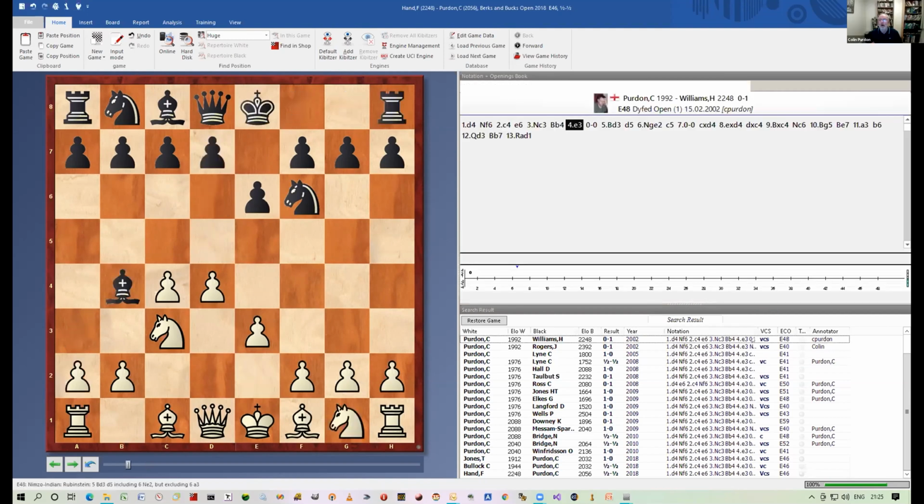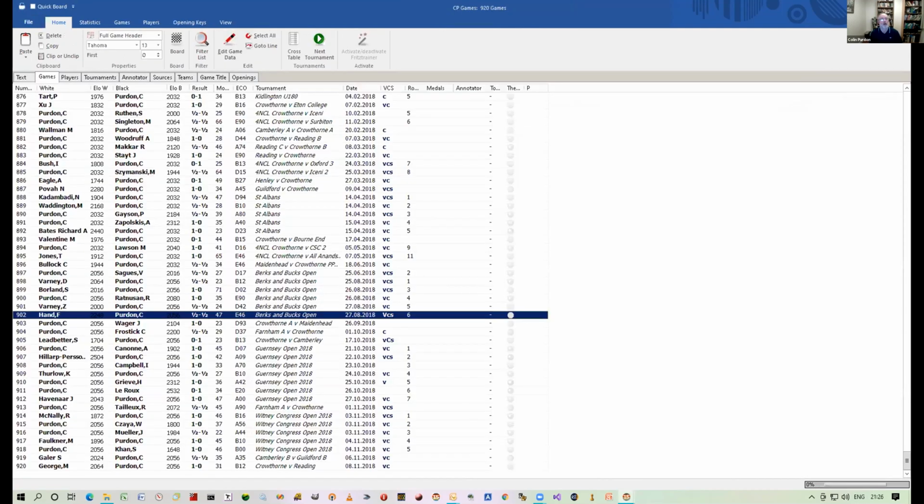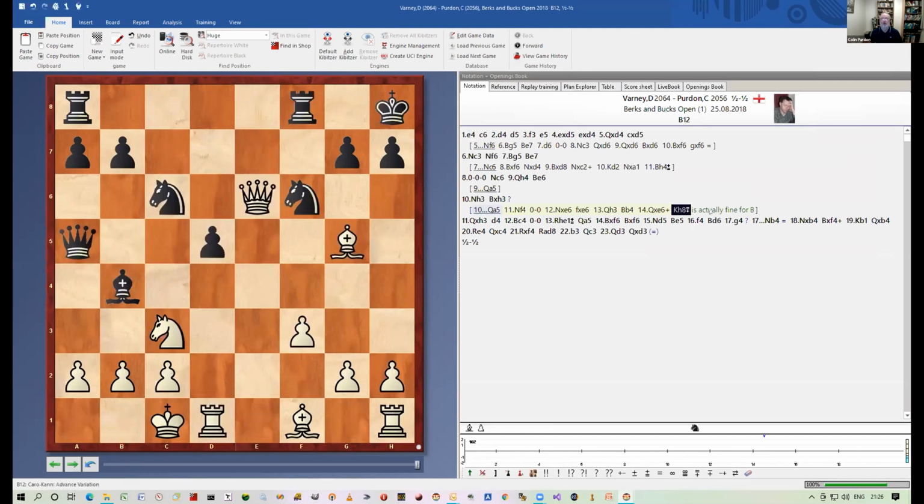Yeah, that's right. If you open a database, and this refers to my database, if it's got VCS or VC, I've analysed it and put some variations in it. So if I close this game and look for VCS or VC, you'll see that I have put some comments on it, which aren't obviously expert comments. They could be vast textual comments with lots of different lines, or just a single exclamation mark.